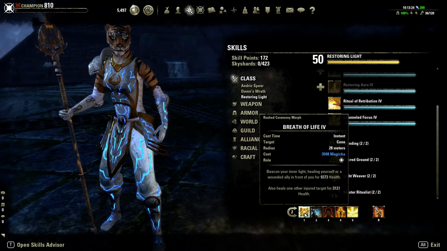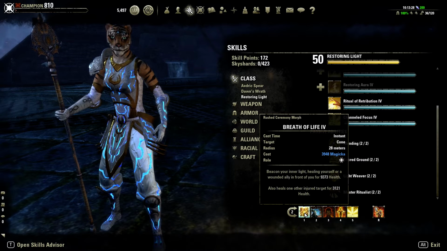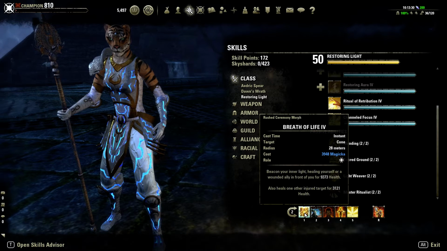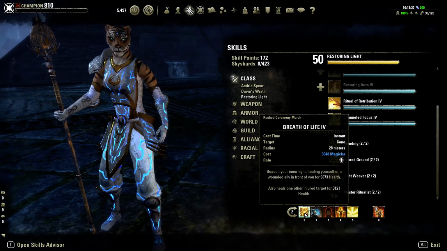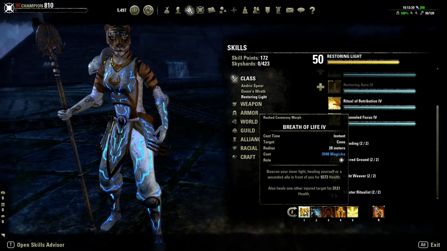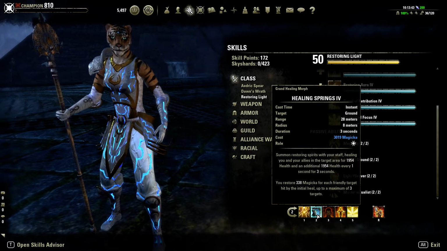On the back bar, we do have Breath of Life, which is an absurdly large heal. Now, it does heal yourself or a wounded ally in front of you for X amount of health. It also heals one other injured ally for so much. It's a really powerful heal. So, really nice. The next ability is Healing Springs.